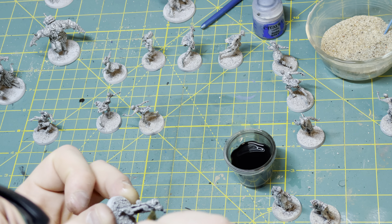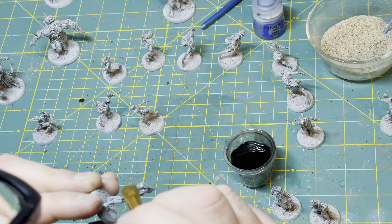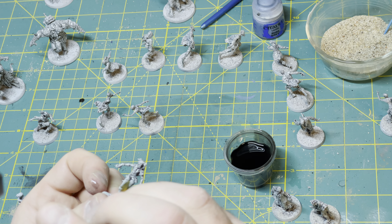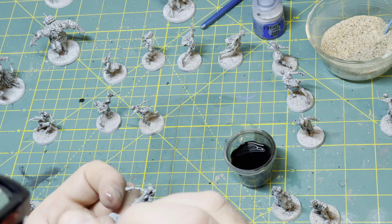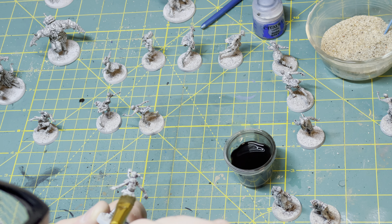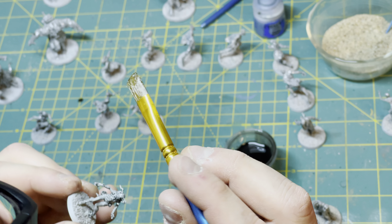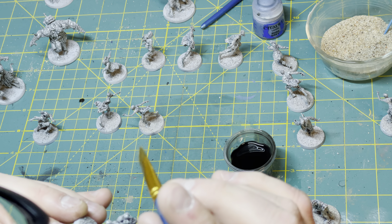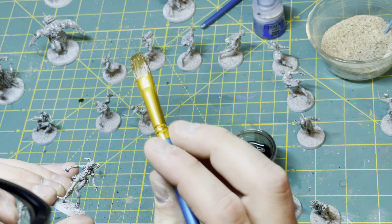I don't know if anybody else will ever want to paint their miniatures like this or if this provides any value, but I'm really happy because I've been searching for a repeatable process of painting — a step beyond just a basic primer — something that would bring out the details. When I bought this quick shade initially, I was actually really disappointed because I couldn't think of a use for it. I had just heard good things, people love it, and I tried it on a couple of miniatures and didn't like the way it turned out.